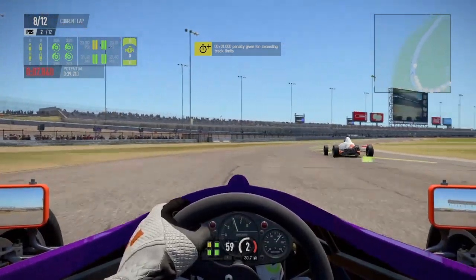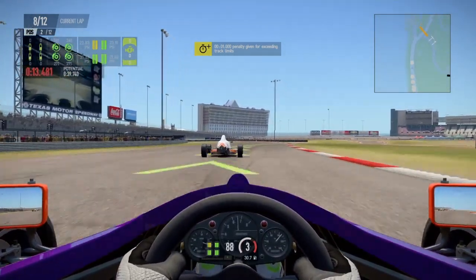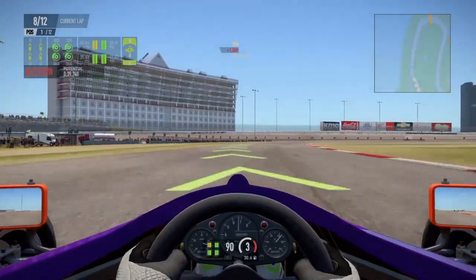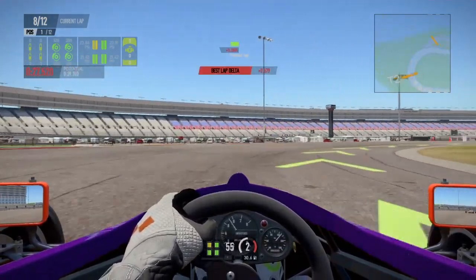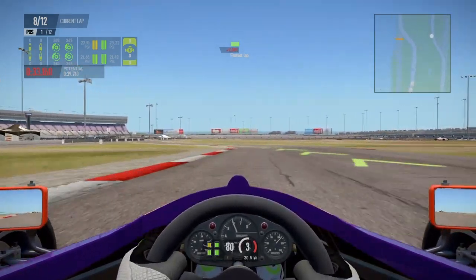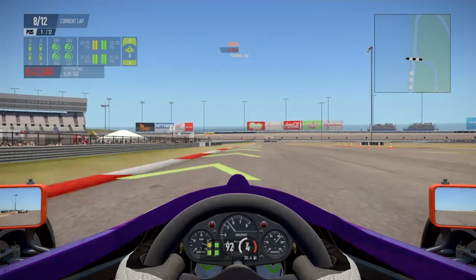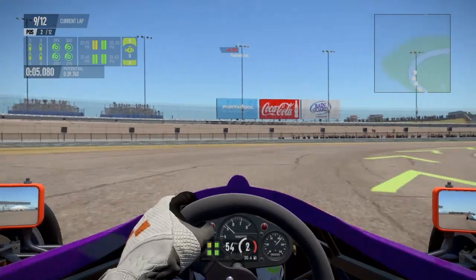1 second penalty given to me for exceeding track limits. I don't know where I did that. Oh, just locked tyres with him there and he's gone. That's unfortunate. Nothing I could have done about that. If I'd have turned, he would have gone. If he'd have turned, I'd have gone. Or he'd have gone. Or both of us would have gone. Either way, someone would have died. And I hate to be the one to say this, but better him than me.